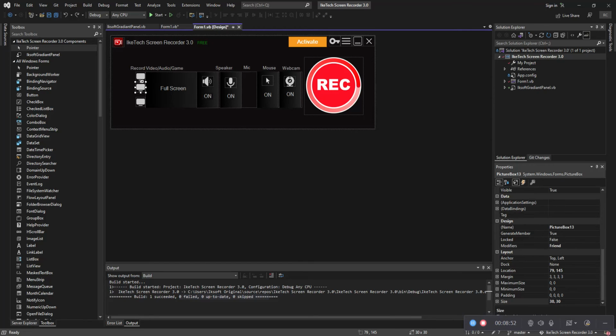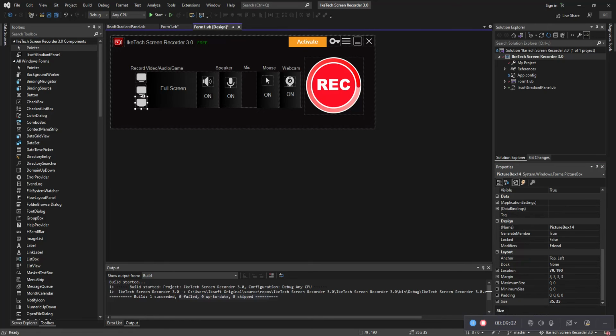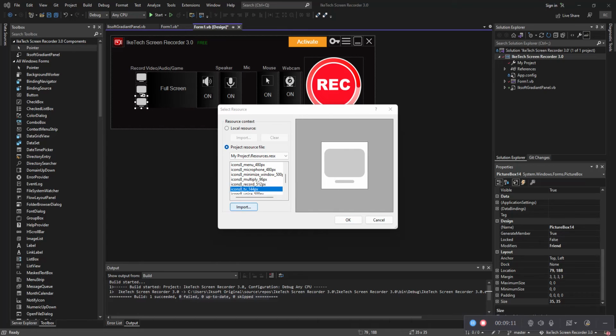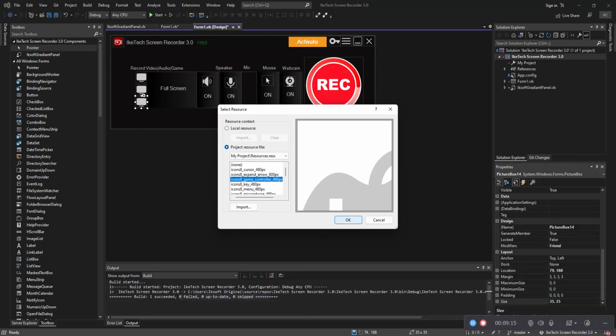I just want to make sure I get the accuracy of this. So let's select the 3, and let's make sure we get something like 35 35. That looks amazing, and I really love this. Okay, so this is actually going to be the game. So I'm just going to choose the game. That is going to be the pad. So where is it? There you go.